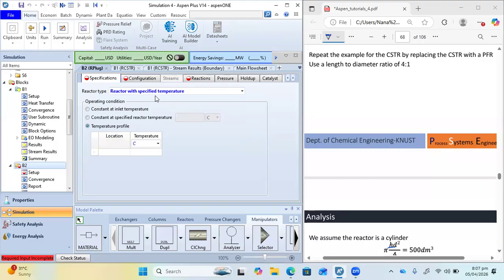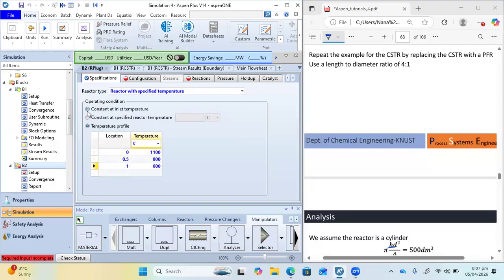So we'll start it from 0 to 1. 0 is the inlet, 1 is the outlet. So if I put in a value of 0, maybe the temperature at the inlet was, let's see, 1100 Kelvin. And then I know that halfway, maybe it dropped to 800. And then at the outlet, it dropped to, let's see, 600. You can do that as well, right? But you have to be very, very careful with these things because if you make a mistake, Aspen will give you so many errors.